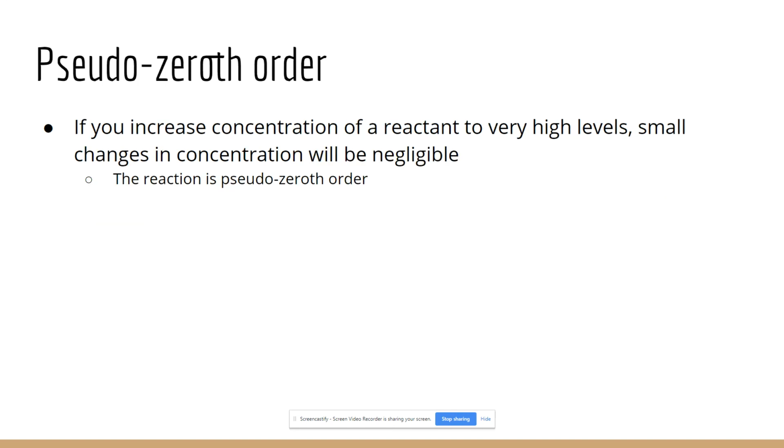Pause here. So then there are zeroth order reactions, but then also commonly there would be pseudo zeroth order. That would just be if you have concentrations that are very, very, very high. If a concentration is already 16 molar, the difference between 15.99 and 16 molar is so small that even if it isn't actually zeroth order, it's pseudo zeroth order because changes in the concentration of it are effectively negligible.